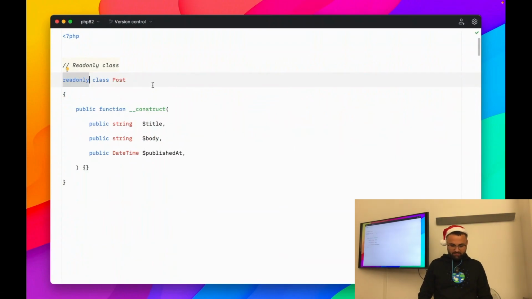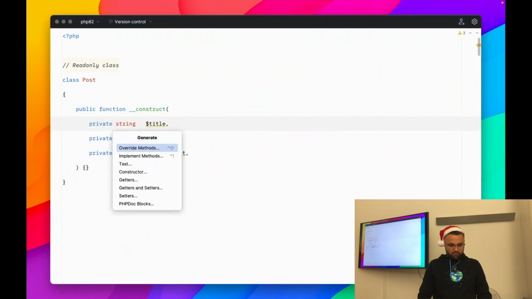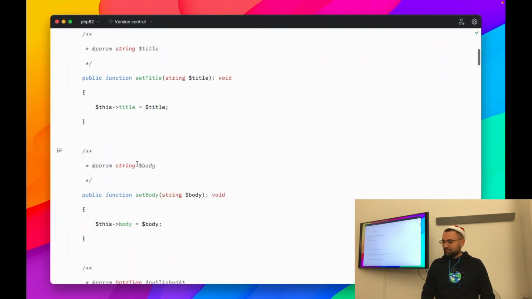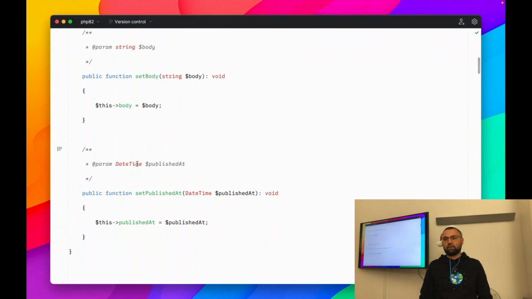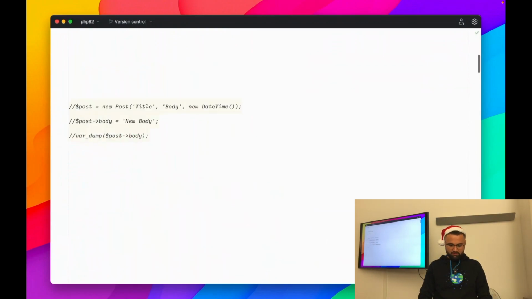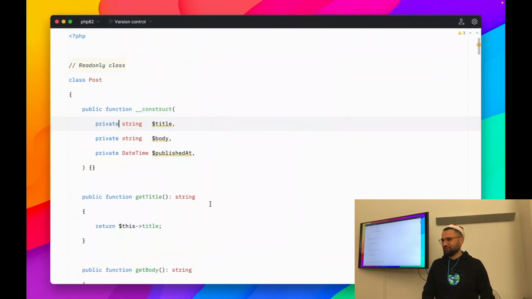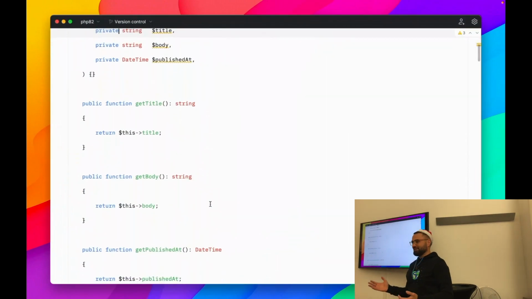Why do we actually need that? Before the read-only times, you had to make your own setters for every attribute. And it's kind of, let's say, kind of boring. You always had to write data setters. That's the wrong one. I need the getters. That's the right one, because you had to write the getter for each attribute that you are using.